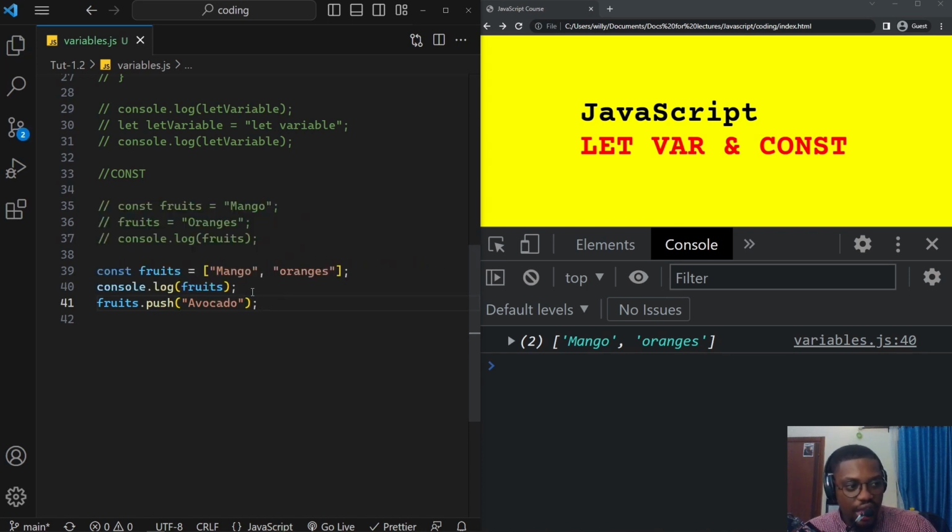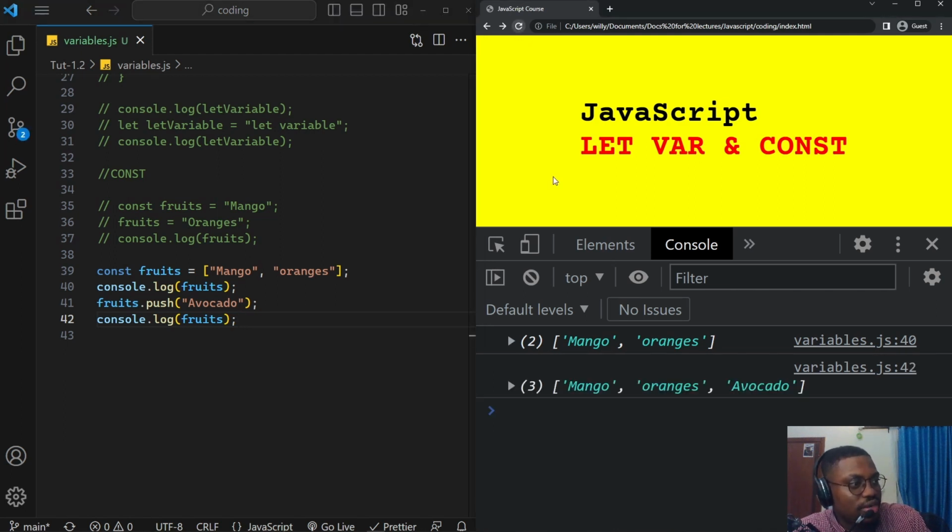Now you would expect this to give you an error and say, oh, you've tried to change the value of this variable, this array here. We don't allow that, please stop it. Okay, so let's refresh. Now we can see there's no error. It's basically allowed it.